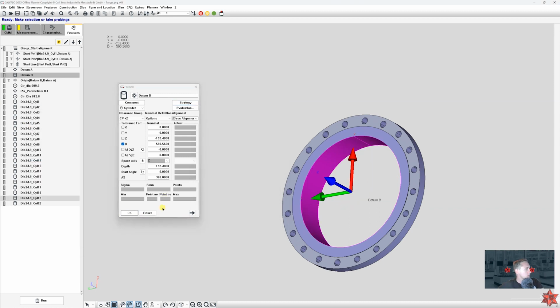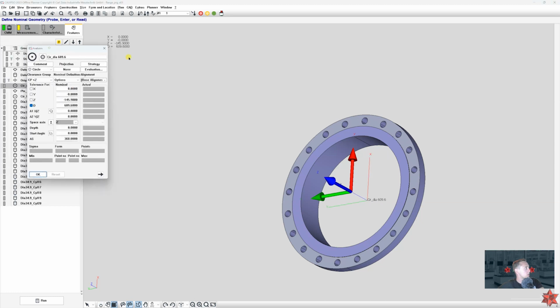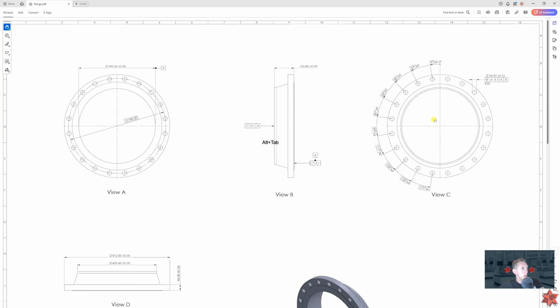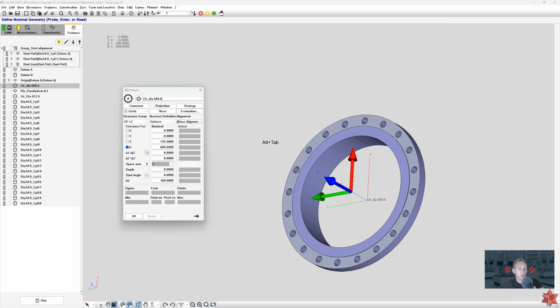So let's see, the origin is here. Then what I did was the circle for the diameter 609.6, but I've chosen to define the names of the features like this for you to understand that it's way easier to identify the dimension from the drawing. 609.6 is right here, and you can identify it very, very easily.